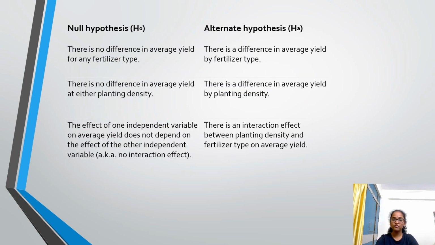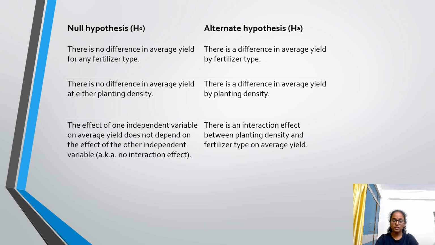So let us look at the difference between the null hypothesis and the alternate hypothesis. In the null hypothesis there is no difference in average yield for any fertilizer type, whereas in the alternate hypothesis there is a difference in average yield by fertilizer type. In the null hypothesis there is no difference in average yield at either planting density, whereas in the alternate hypothesis there is a difference in average yield by planting density.